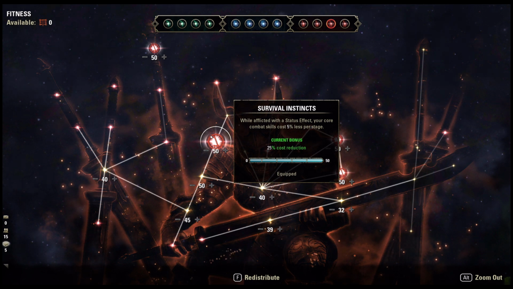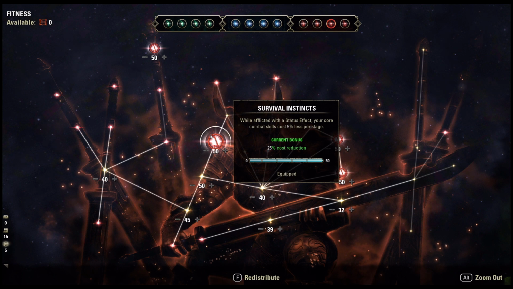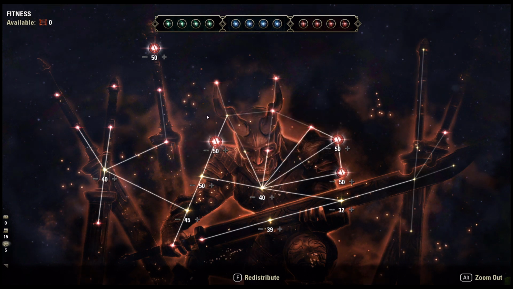So also, on a Stamsorc, I don't have a cleanse. The likelihood that I'm going to be suffering from a status effect is pretty high. And so whatever my core combat skills are, I'm going to be looking at a 25% cost reduction to perform those. So there's that.